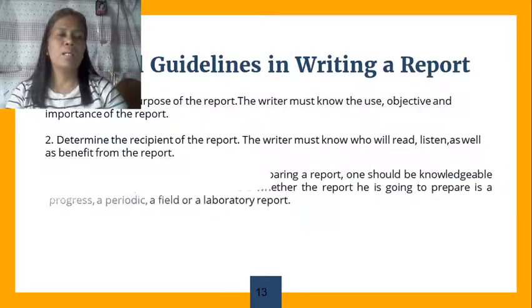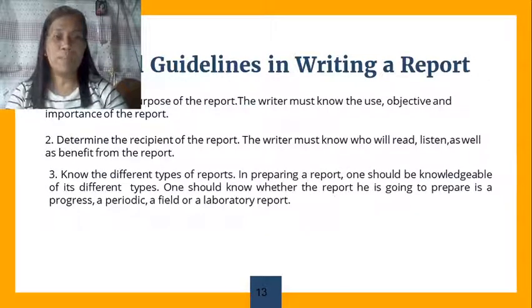Okay. So first, determine the purpose of the report. The writer must know the use, objective, and the importance of the report. Okay, so why are you making a report? Okay. Determine the recipient of the report. Writer must know who will read, okay, listen, as well as the benefit of the report.